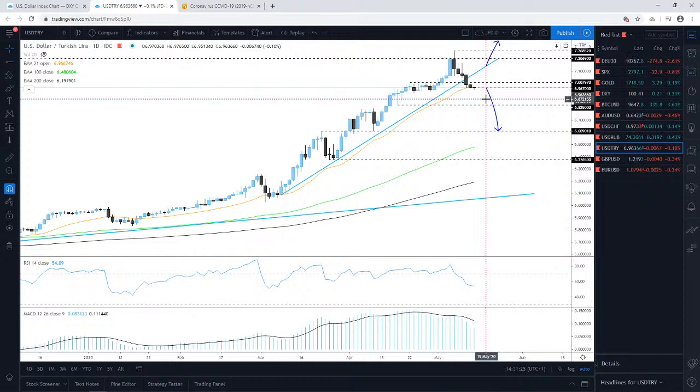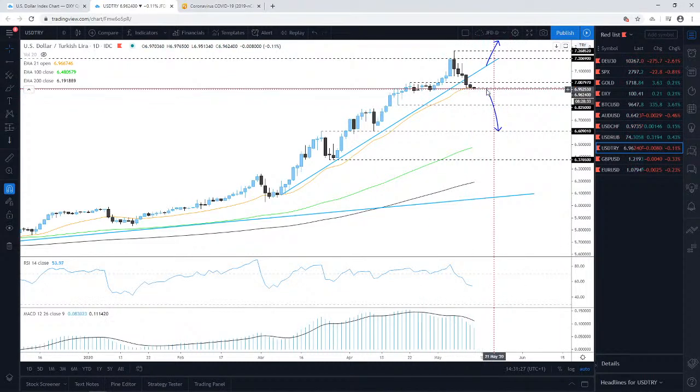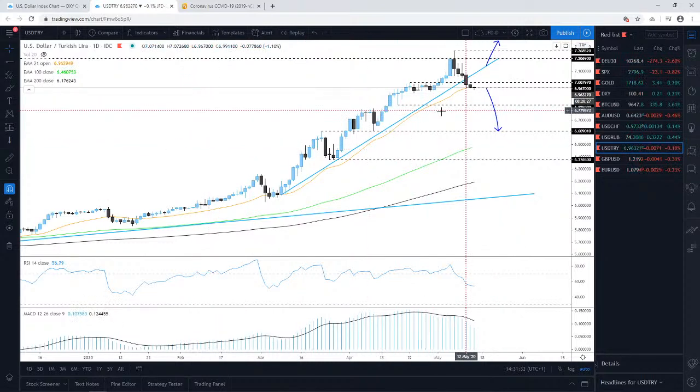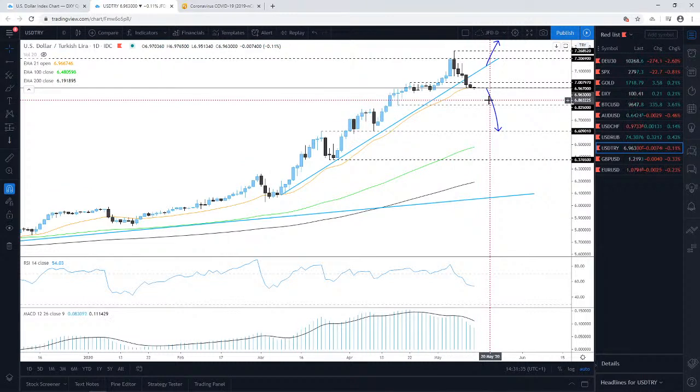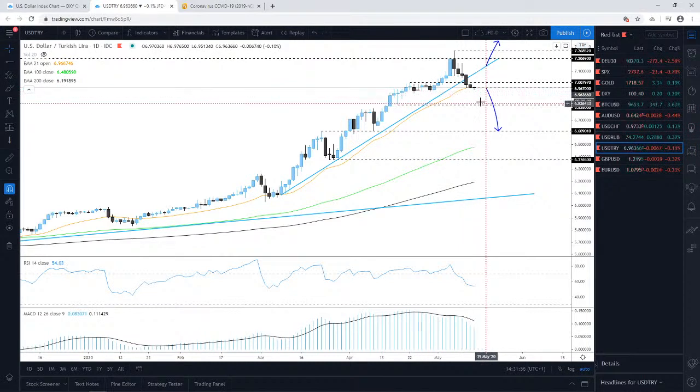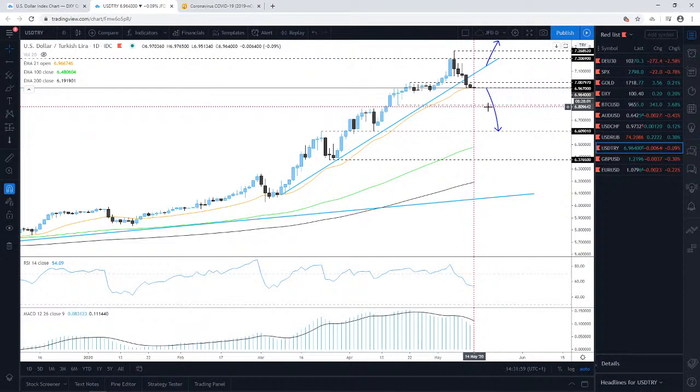However, again, for now, let's keep an eye on this. Let's keep an eye on the technical picture, and of course, keep your eyes on the news and what's happening surrounding the Turkish lira. If something worrying starts coming out from Turkey, then we could see this pair quickly reversing back to the upside, climbing back above this upside line, and maybe even a new higher high could be established. But for now, that's the game plan. We're going from where it is right now, and we are leaning a little bit more to the downside. And like I said, our first target will be around the 6.8250 zone.